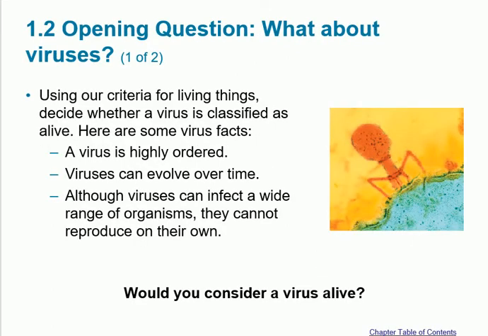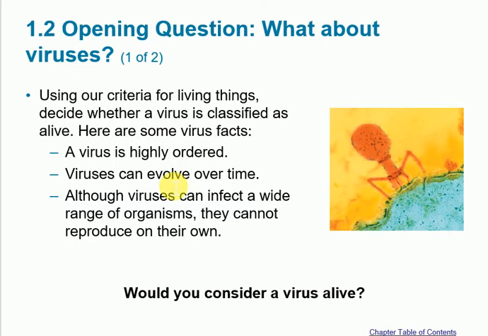So if we apply that to the virus, does the virus have these properties that we talked about? Yes, it has a lot of those, but not all of them. That's why I said combined. You have to have all of them. So the virus has a high order. It goes from small to large. So the order is there. This is one. They evolve, obviously. An example is the flu virus. It evolved. The older flu virus was different, and it was weaker than that. So you have order and evolution.